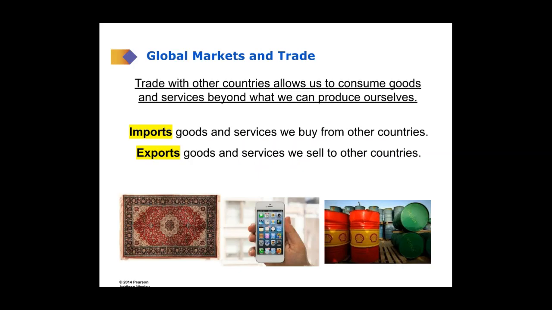In this video, we're going to discuss international trade. International trade allows countries to consume goods and services that are beyond what they can produce themselves. In macroeconomics, we're interested in international trade because part of gross domestic product, GDP, is net exports, the amount of exports minus the amount of imports.